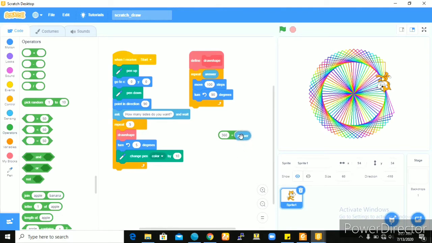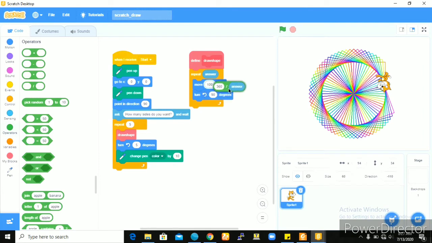So now 360 divided by, oh sorry, the operator I'm using is not addition, this is division. So 360 divided by that number of sides you want will give you the accurate degree of angle where your sprite will turn to get the correct number of sides you've entered and give you the desired shape. So we'll fit this here.